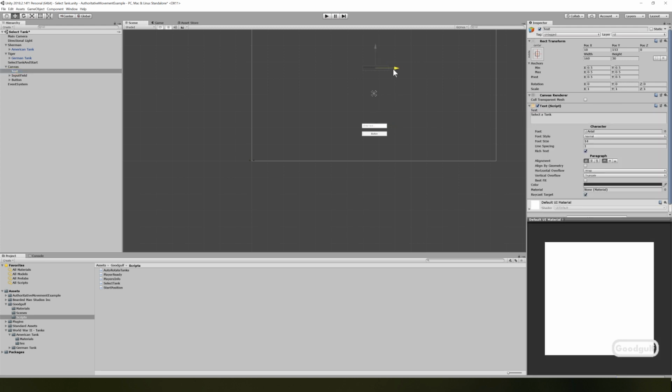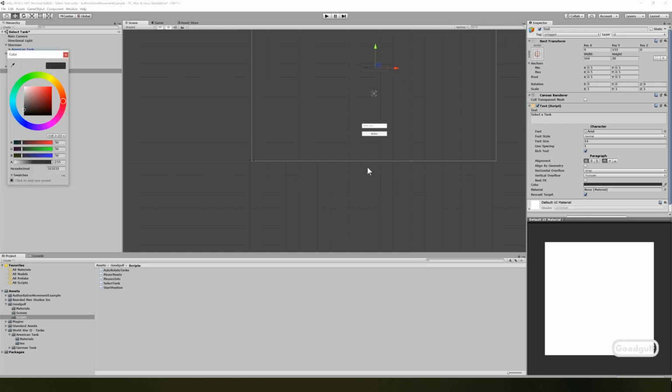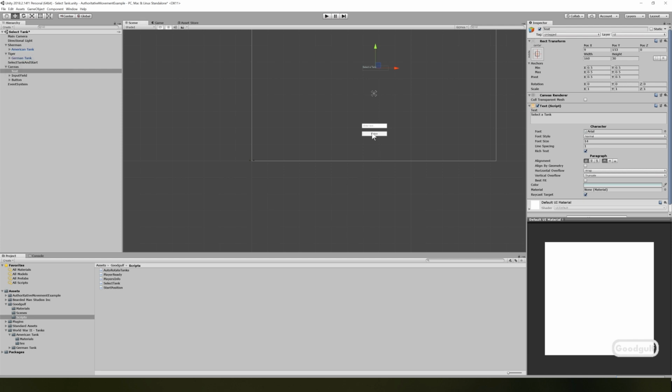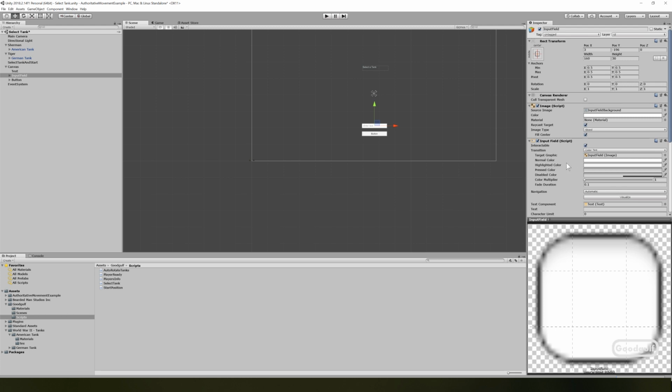Let's also change the color a little bit so it really stands out in the scene. Make sure we have a text hint here, what we are supposed to put into this box.